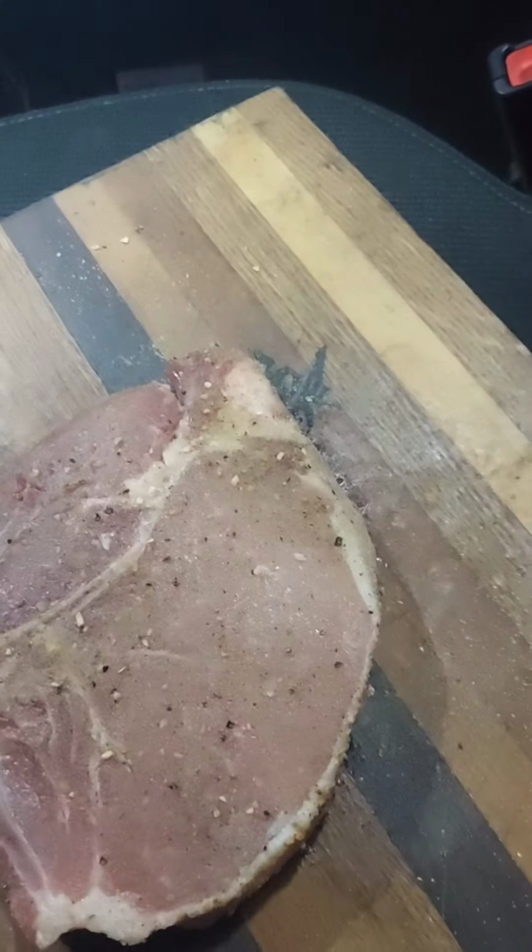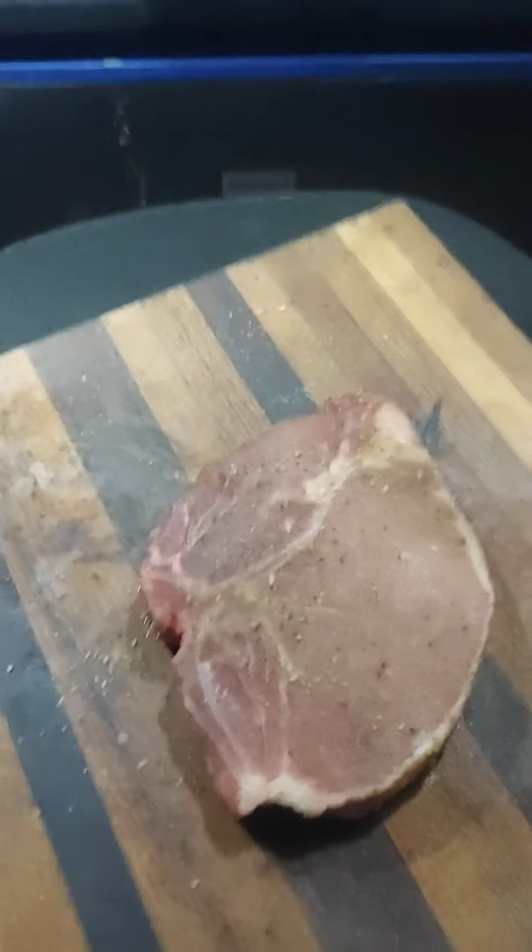And I'm going to put the Porterhouse on. This is what it looked like, y'all. Oh, baby. Check it out, though, baby.